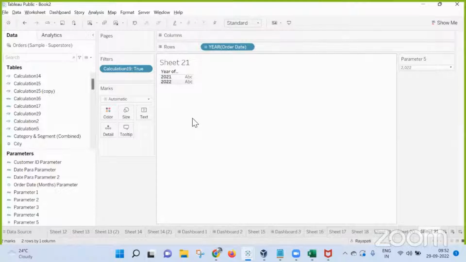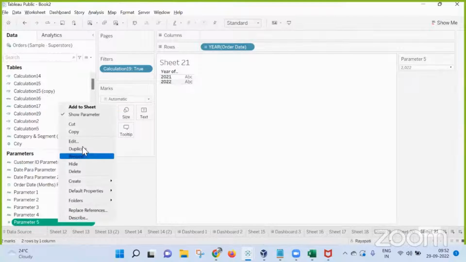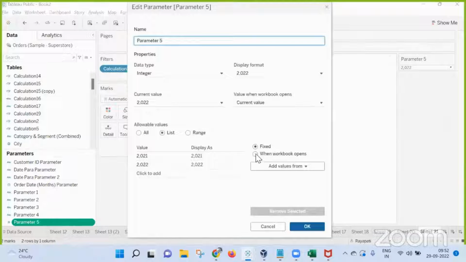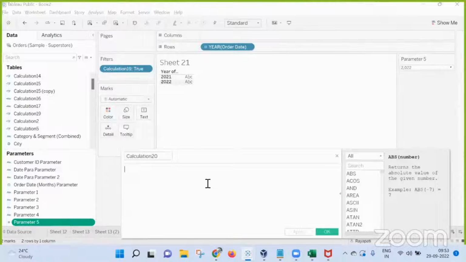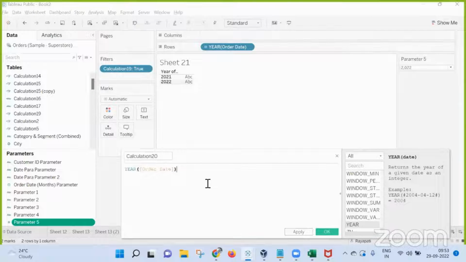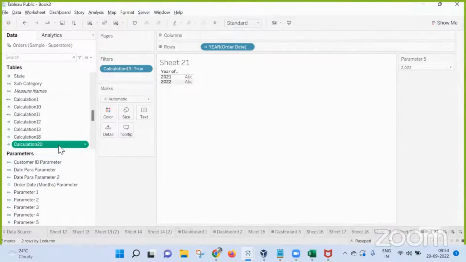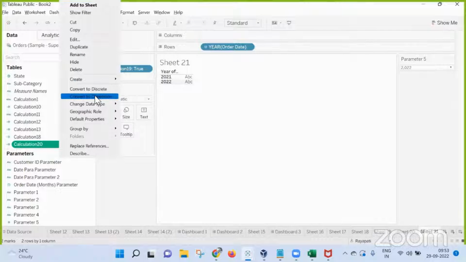Is it possible that as the years increase, when we select the latest period, we get the data for the entire previous years as well? Like in the year we have 2018. Now when you are creating this, use the same as the earlier one: when the workbook opens, create another field, year of order date. If I select 2019, I should get 18, 19. If I select 2020, I should get 18, 19, 20. Then you should write your logic. Whatever period I select, I should get the data of the previous periods as well.